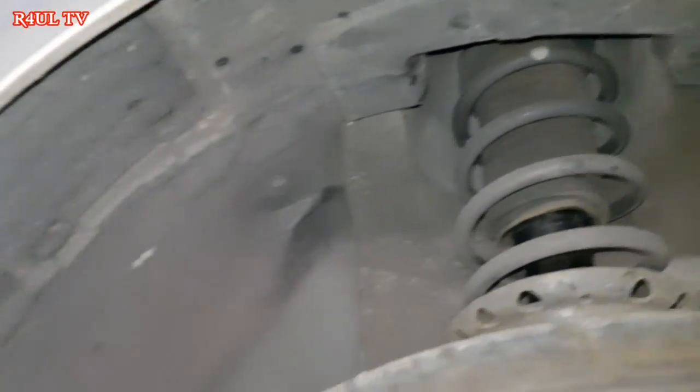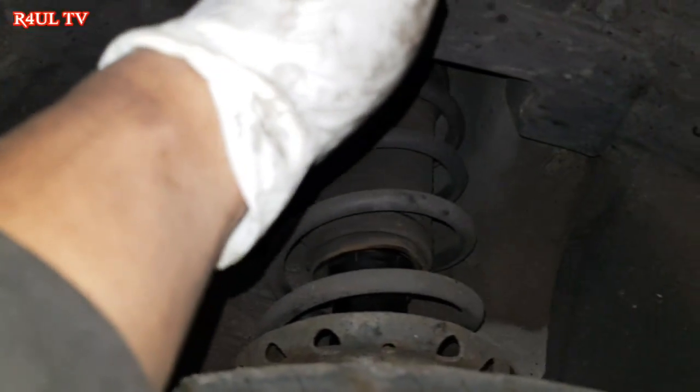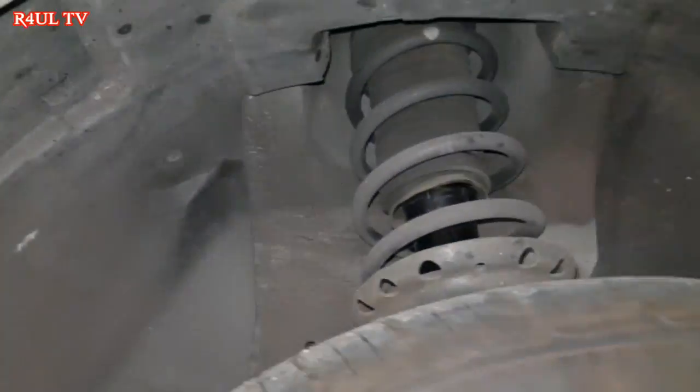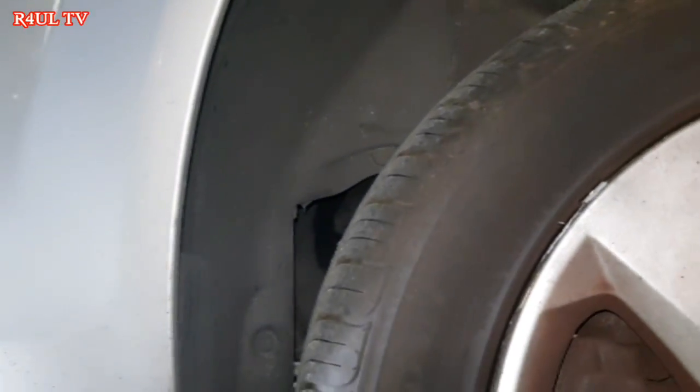We're going to take this wheel arch cover off. Basically, these little torques. Take the torques off. Oh, you can only take one half of it. We'll take one half of it off. You can see it's joined there. Take one half of it off. You can leave this side on. And yeah, we'll go from there.